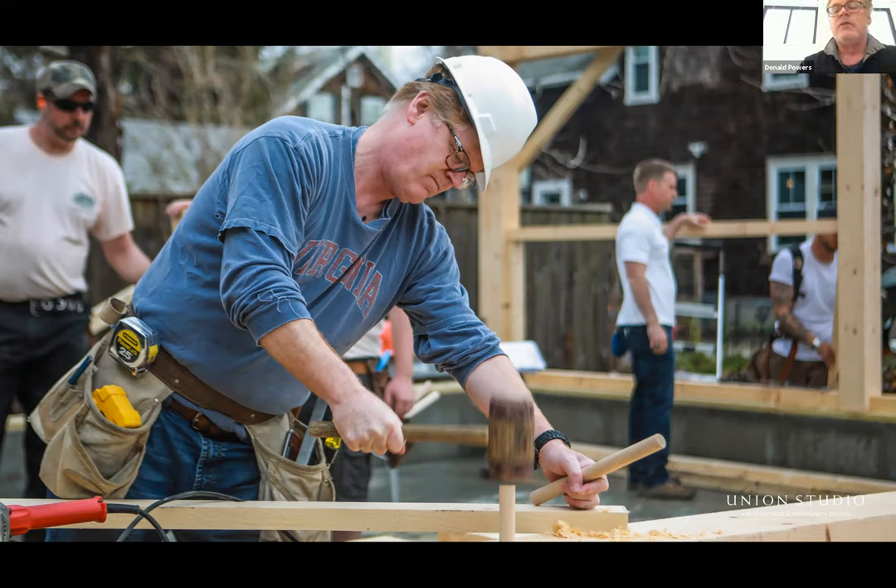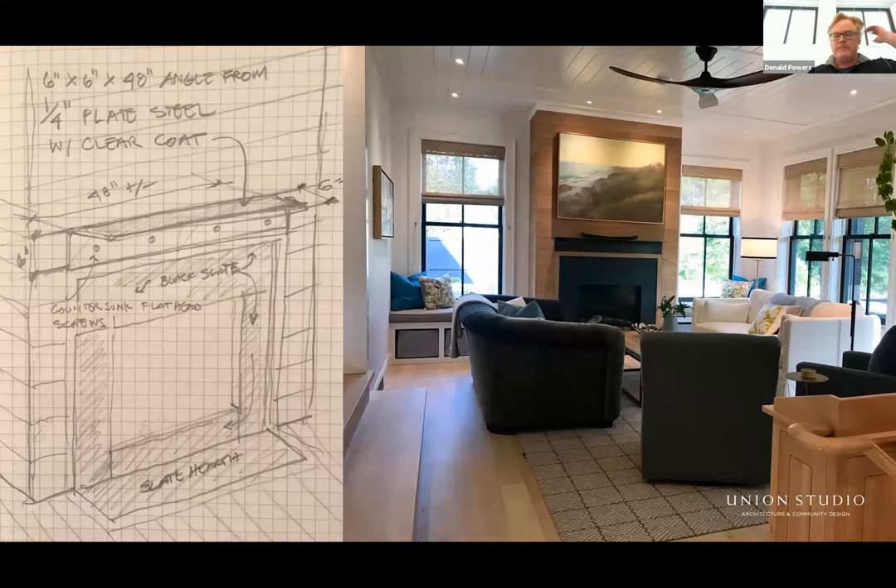I figured a lot of you can sympathize with that. The great thing was that I started this project with a skeleton set of drawings just to get everybody started, and then I essentially designed it on the way. Every night I would show up on site, the guys would leave me notes about questions, and I would go back and sketch out details. The next morning I'd come back and drop them off at about eight o'clock. It was really going back to architecture school — being hands-on, designing every single detail.